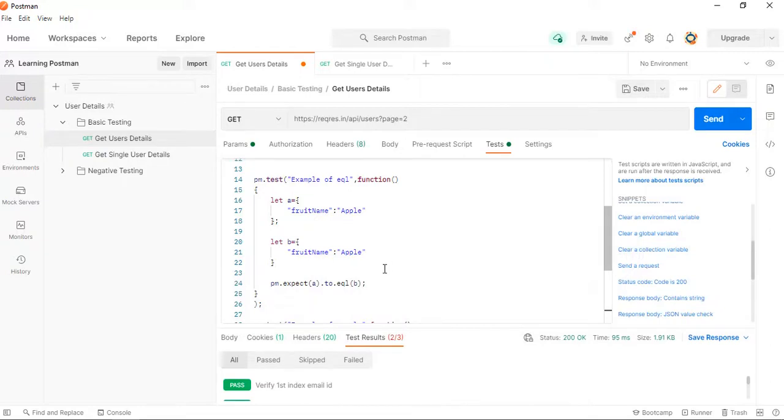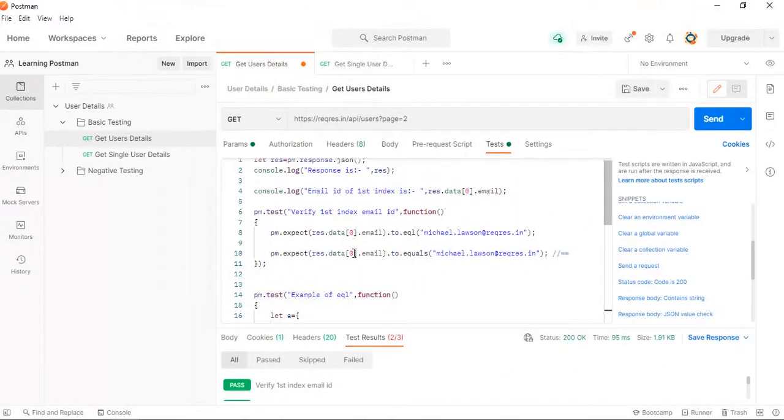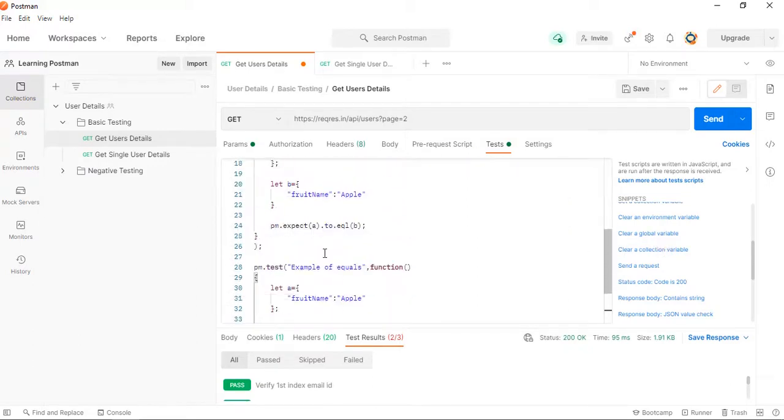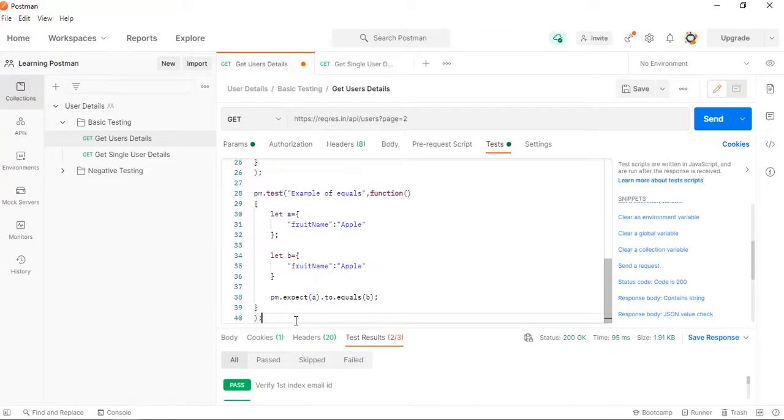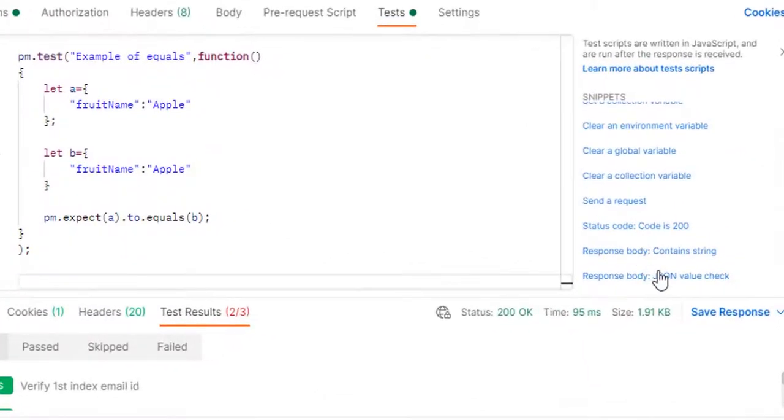Now I'll show you the next example. One more thing: here on the right hand side we have a snippet section, which is a very good thing. This is Postman. We can't remember all the syntax we need to use, so Postman provides very good snippets. If you click, it will give you the proper syntax. Let me show you one important thing, a contains string.